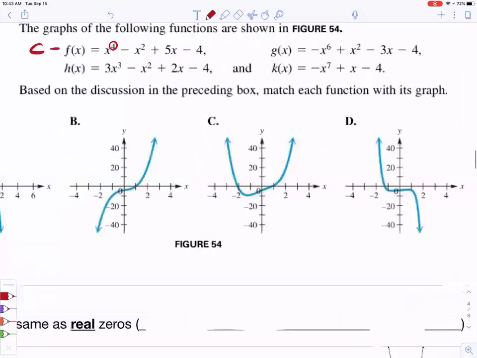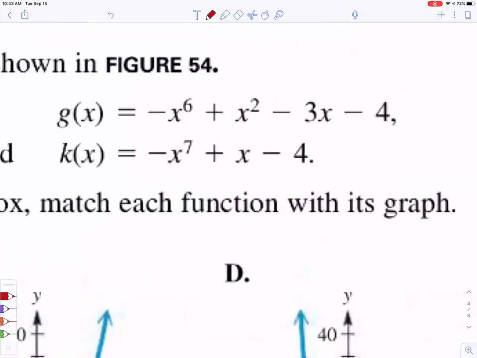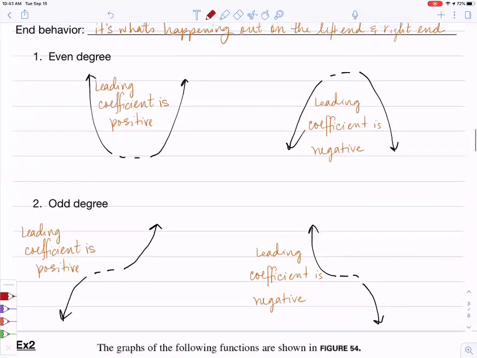Jacob, G, what is the degree? And what is the leading coefficient? Okay, so Jacob, what is my choice then, if I have a leading coefficient that's negative and the degree is 6? Okay, so this one right here. Here, let me circle that on the iPad so Zoom can see too. So this one is the one you're choosing. Okay, what did you say your degree was?